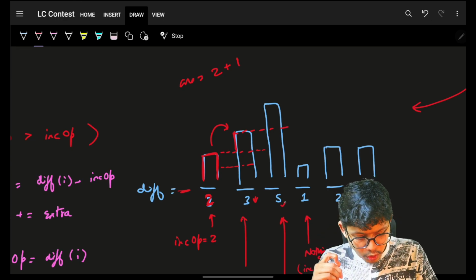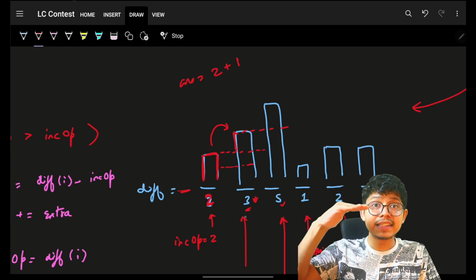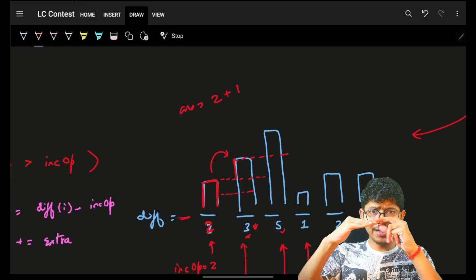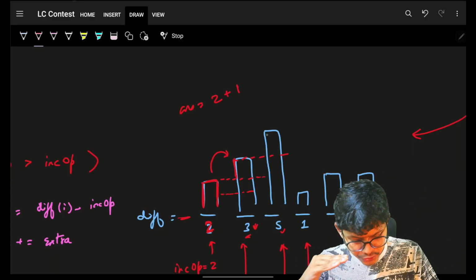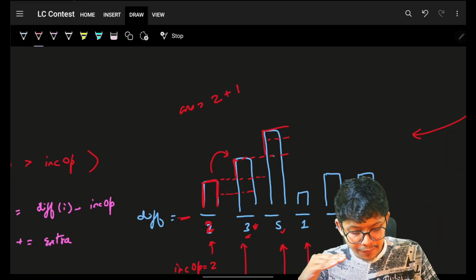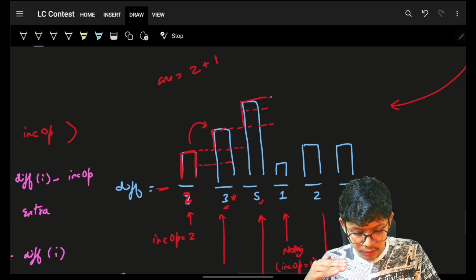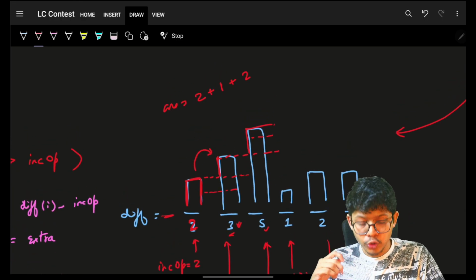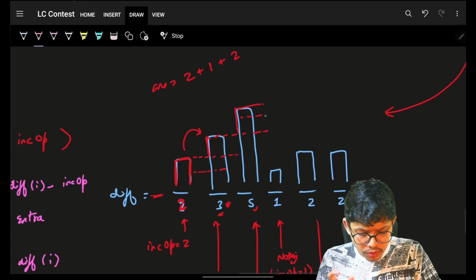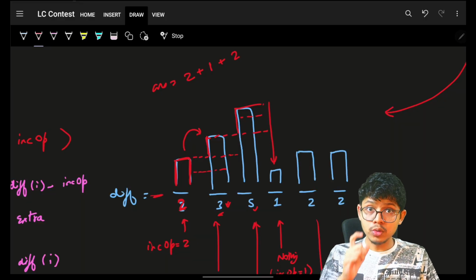Okay, now I go on to 5. My bar was at 3. Now I will say, okay, I need 2 more subarrays. So he will say, I'll continue taking 5 subarrays. Okay, he'll continue taking 5 subarrays. So which means 2 more subarrays added. Now they will all drop down to this one.